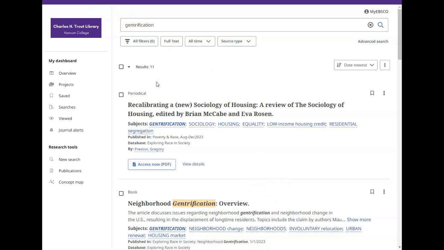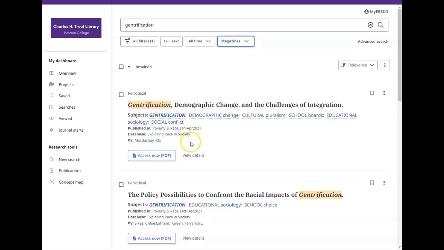The database identifies the source type above each result in the list, and you can use the filters under your search box to sort out just those source types that you would like to see. For example, we can see that there are books, magazines, and journal articles in this list of results, and let's say I only want to see the magazines. I can select magazines and click Apply, and my result list will refresh and show me just the periodicals that are magazines in my search results. This is a useful feature if, for example, your instructor has asked you to find an article on your topic.